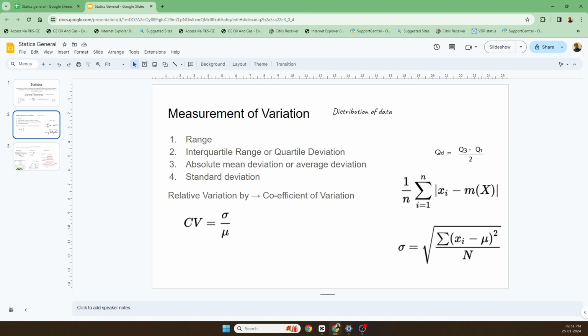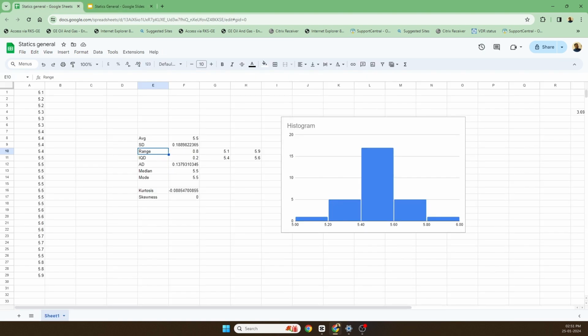So for example, now you know the average. If you calculate the standard deviation, range, and IQR, you could say that even though the average height is 5.5, people's heights vary in a range of 0.8. And the standard deviation is 0.18. What that means is that, on average, 68% of the people lie between 5.5 plus or minus this number. Usually standard deviation is used more predominantly with normal distribution, even though this data is not a normal distribution. I'm just giving it as an example.